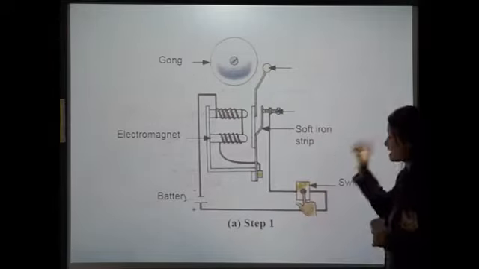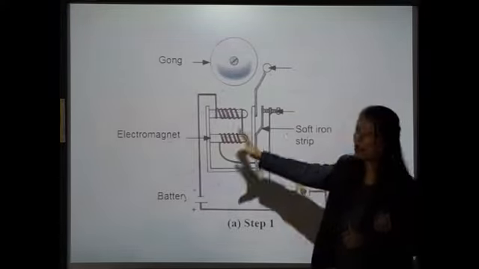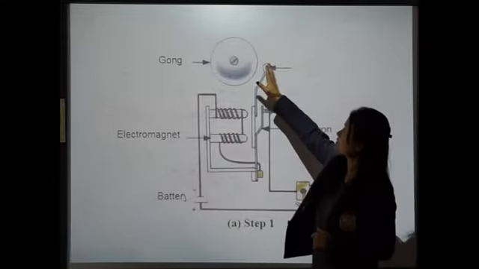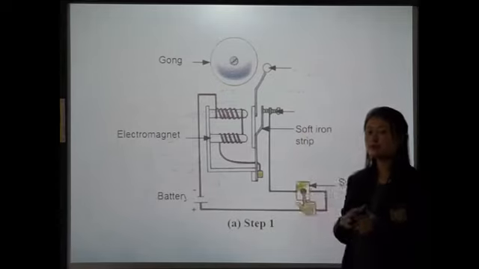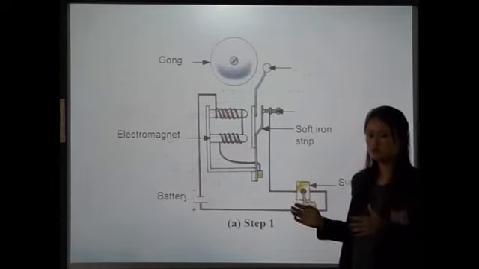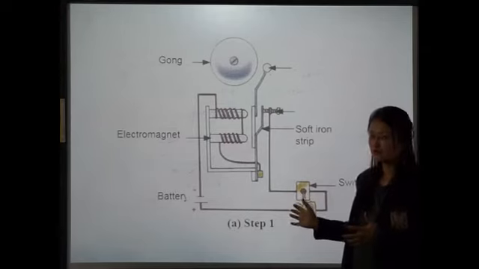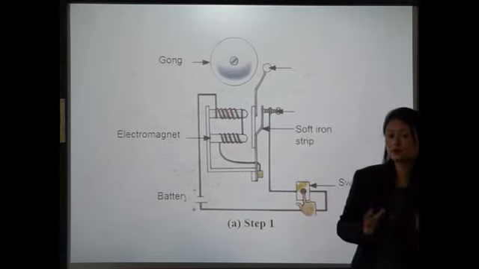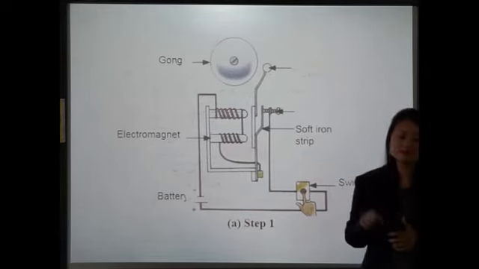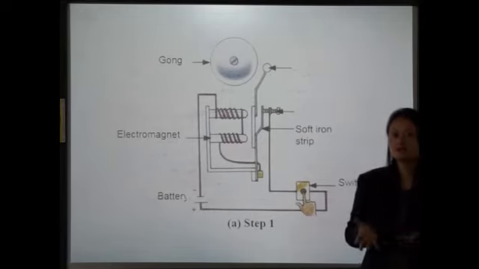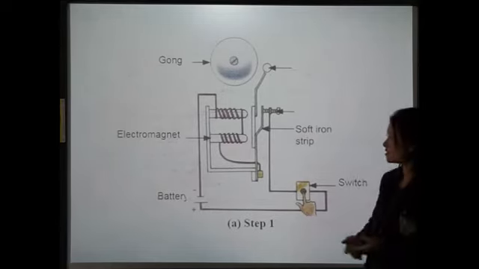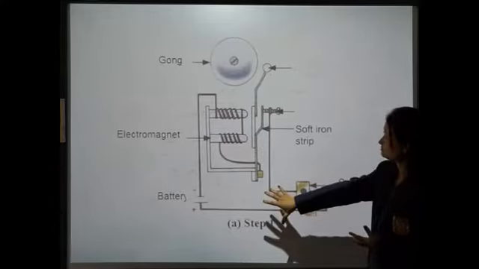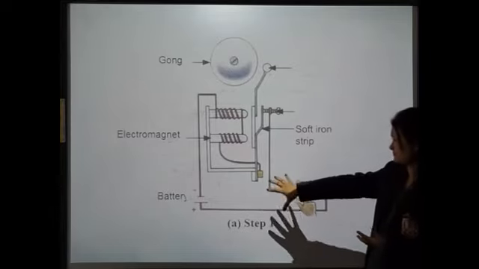When you take your hands off the switch, what will happen? No current will flow through this wire. And when there is no current, this will be detached from the gong. That means no sound will be heard. You will not be able to hear the bell ring further. That's why when there is no current, no electricity, even if you press the key or the switch, nothing will happen. You don't hear the bell ring, isn't it? It is because it works on electricity. Now you know the structure of an electric bell.